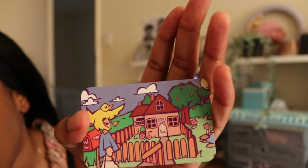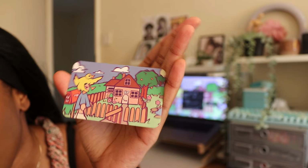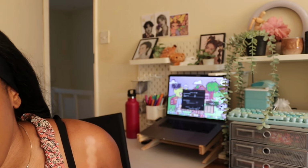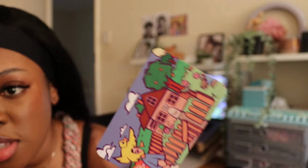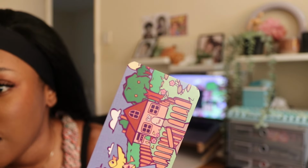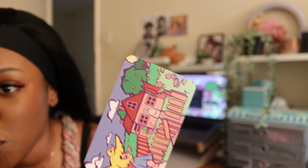My issue with this card though is that I wanted round edges, and it looks round because it's not close up, but there's an angle to it. I paid extra for round edges, and they apologized and said that their blade was probably blunt. And then they sent another 100 business cards, and they were almost the same. They were not perfect, and they're probably thinking, oh, here this person goes again. Oh my god, it's just the corners of a card.